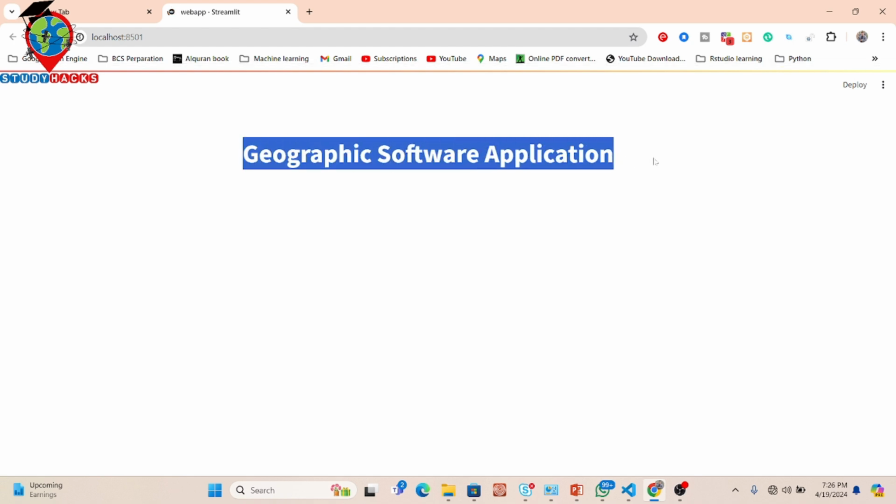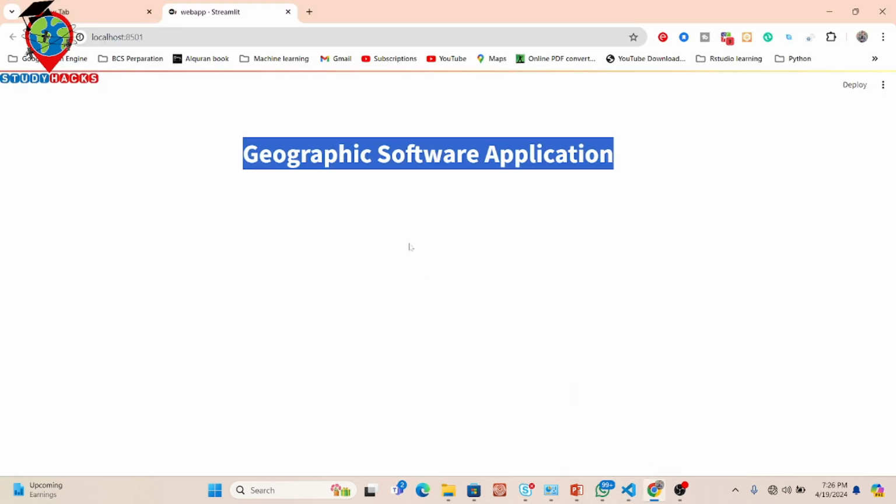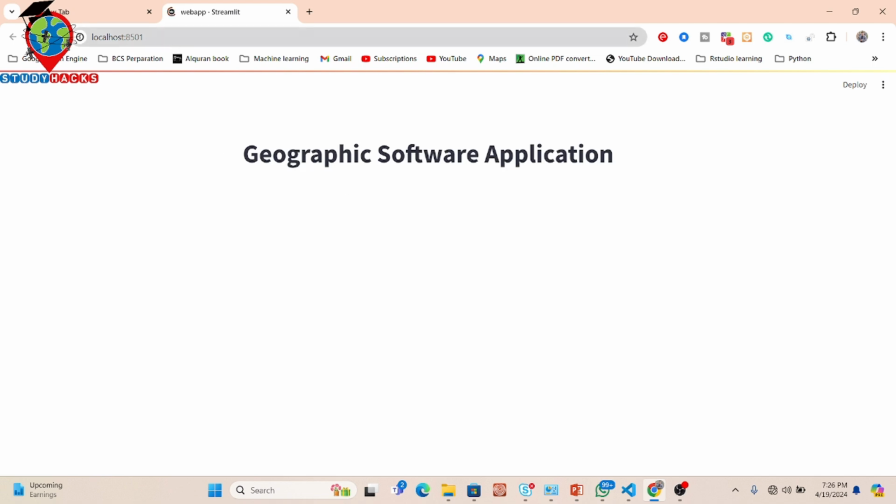So you can see how I can open this. You can simply write streamlit run, then put here web app.py. It's your file name, and press enter. So now it will open the local URL, localhost. It will open in your browser, and we can easily get this type of interface of this web application.